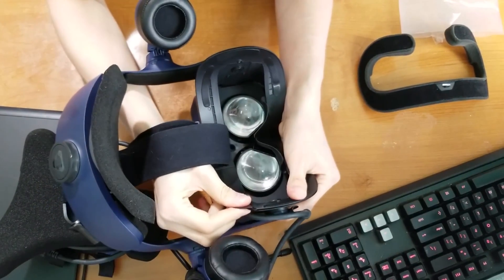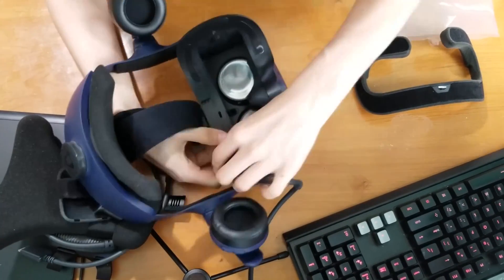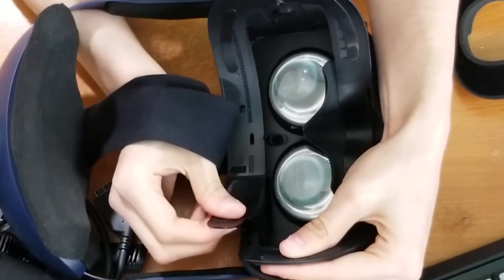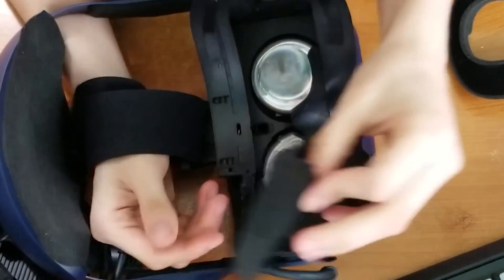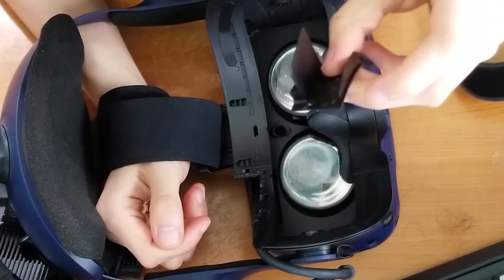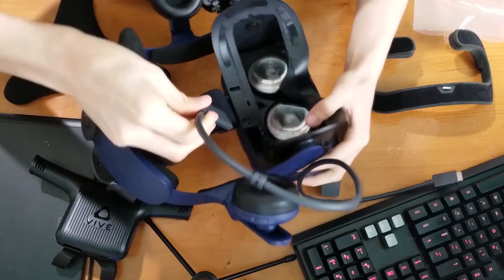Keep peeling and pushing away from yourself. As you can see, there are some slight stress marks, so I would not want to keep repeating this. I would not recommend going wireless and wired over and over, because I do believe that it would break over time. Now you want to remove the cable.